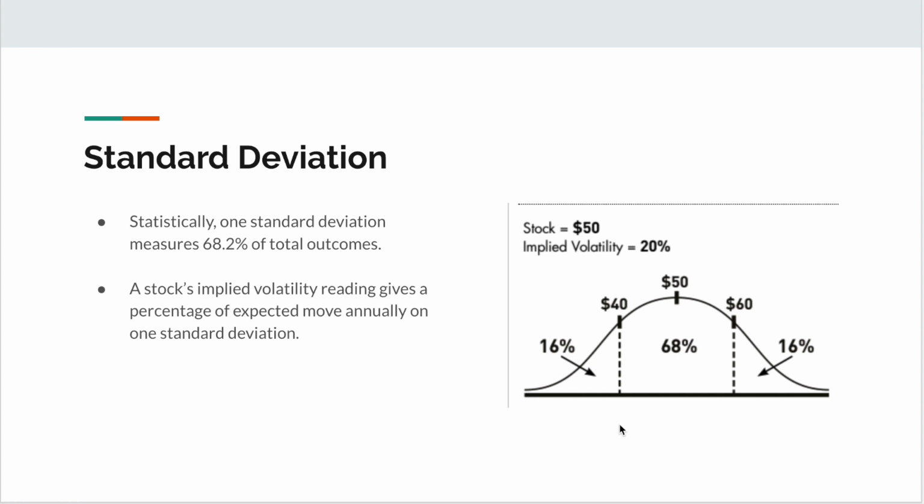It can be either up or down. There is some kind of stigma with implied volatility that's common amongst traders, that they think implied volatility means that a stock is going down. Yes, the markets historically show that they have a higher volatility when things are going down. However, it does not mean that the stock is going to go down if it has a high implied volatility. It just means that it has a bigger range of swing.